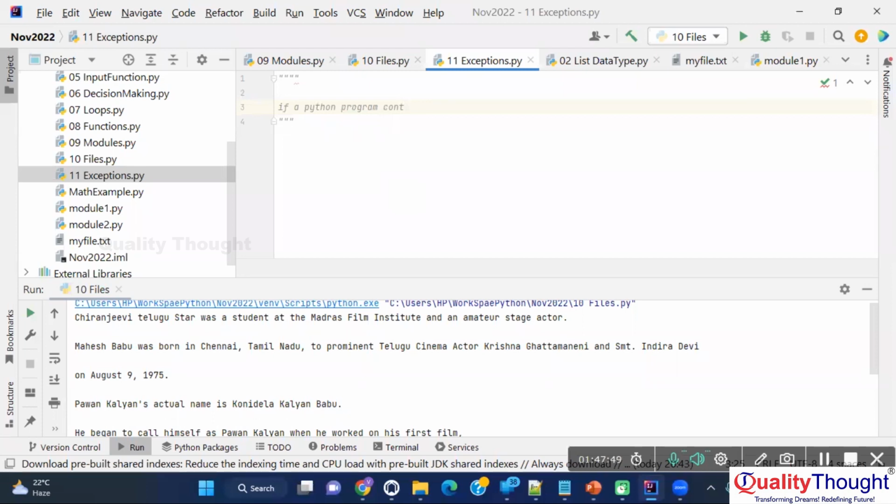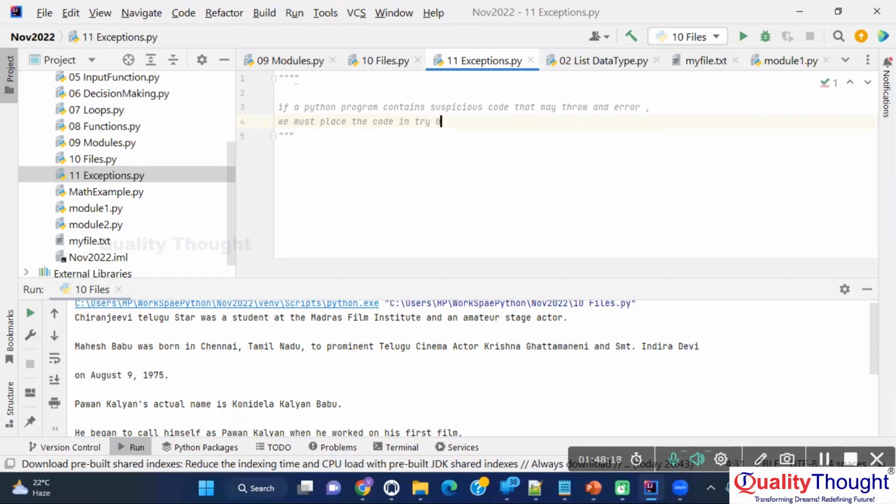If a Python program contains suspicious code that may throw an error, we must place the code in try block.